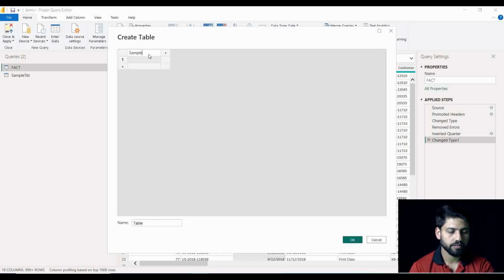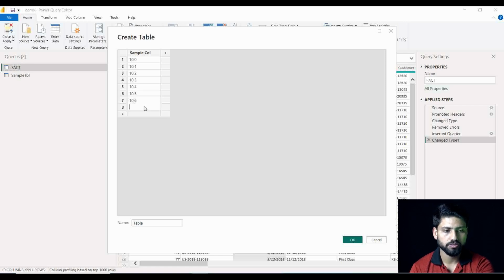The data sample column, and then the values I will write starting from 10.0, 10.1, 10.2, 10.3, 10.4, 10.5, 10.6, 10.7, 10.8, 10.9, and then 10.